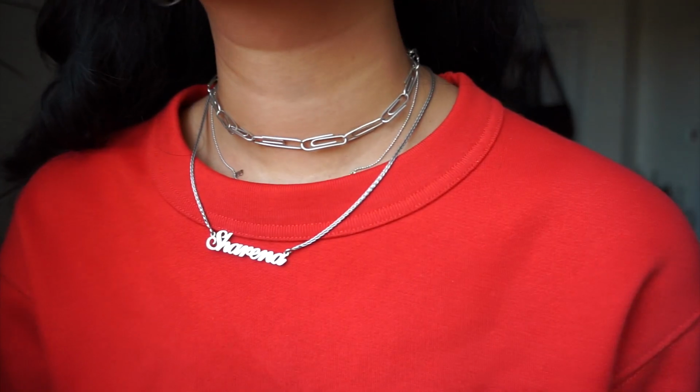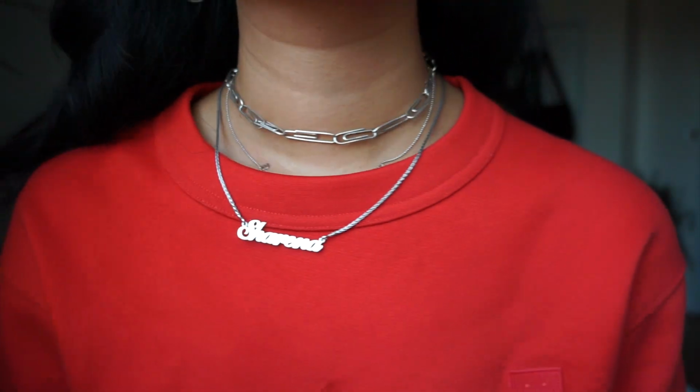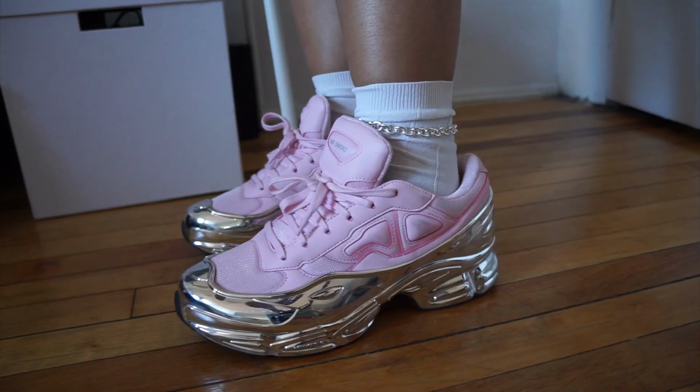And then I have this white gold paperclip choker from Atomic Gold, which is another custom piece. I love this because it's not an actual paperclip handmade choker. It's white gold paper clips bound together, and I just love the simplicity of it. And then my last silver piece is this cute anklet that is custom from Atomic Gold as well. It's in silver and I love wearing anklets during the summertime because I'm wearing shorts and skirts and you can see my ankles. Okay, so finally done showing you guys all of my silver pieces. Now I'm going to go with the yellow gold pieces.